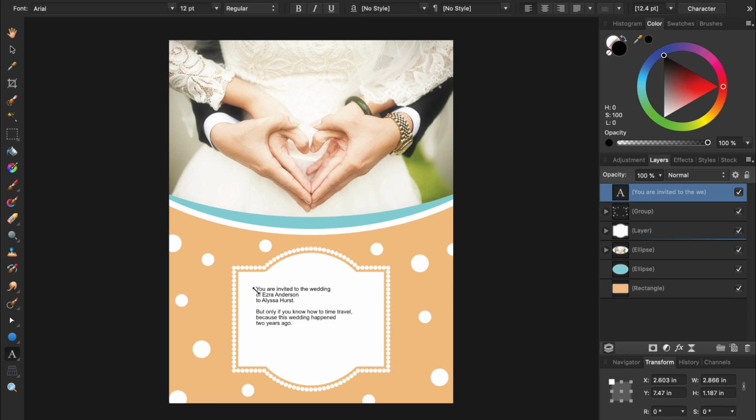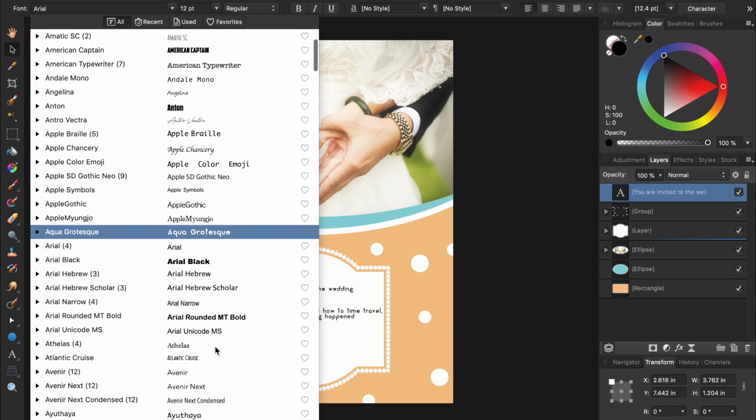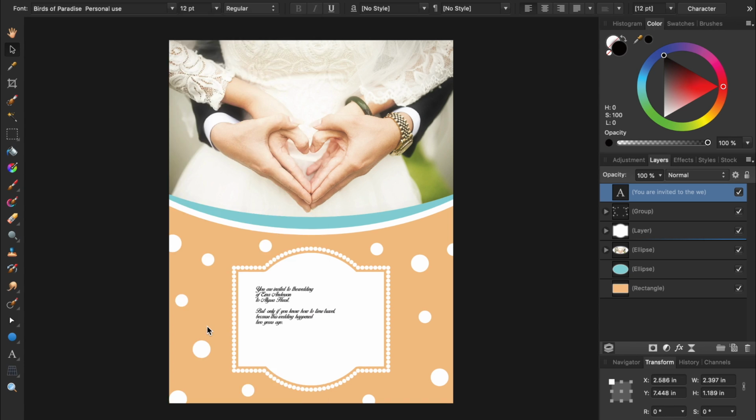When you're done typing, click on the Move tool up here. With the Move tool out and the text box selected, you can change the font from the context toolbar. I'll change mine to the Birds of Paradise font that I downloaded. We can also center the text from the context toolbar and change its color from the color panel.